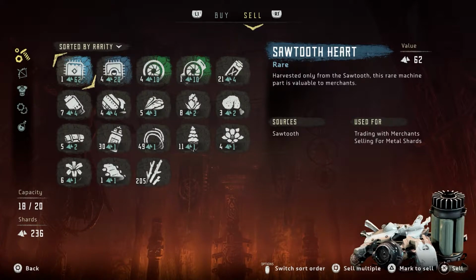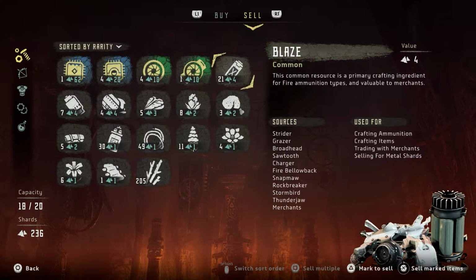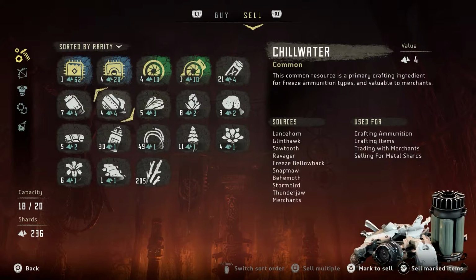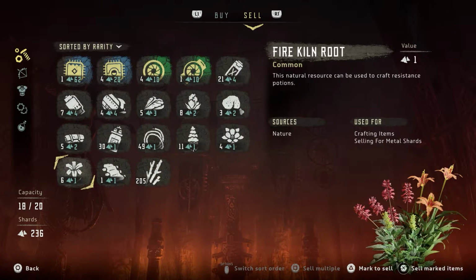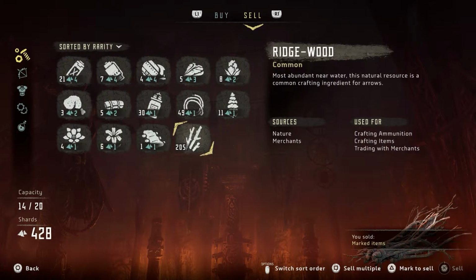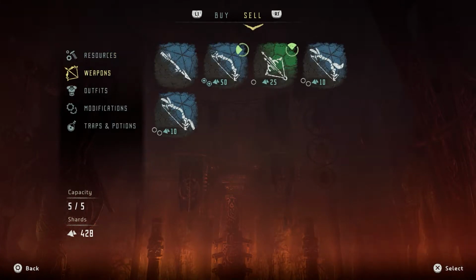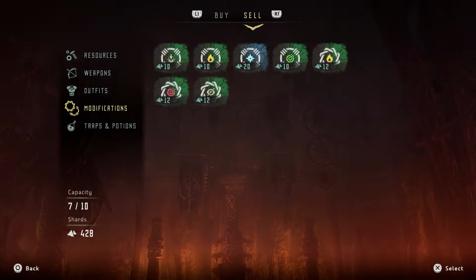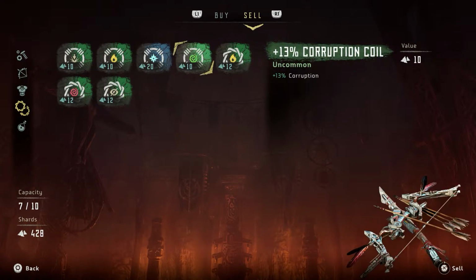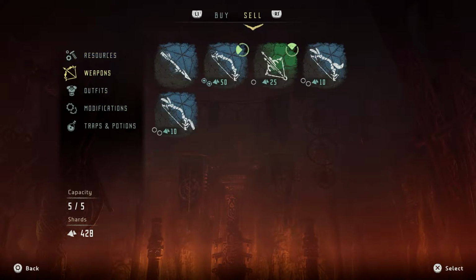Oh. I see. So mark to sell. Oh, I thought you held on to that stuff. I see. Okay. Okay, cool. Okay. Sell marked items. Okay, there we go. Okay. I thought that those, like, watcher lenses and stuff, since we traded for that tripcaster, I thought we actually needed them. Oh, I have a certain capacity for these as well. Interesting. I'm going to have to figure all this stuff out. We'll figure it out, though.